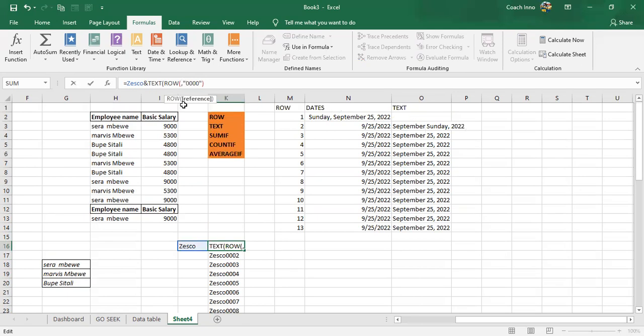You can either type K1 or click on K1, then close bracket. Then enter. You still get the same. So you can either put negative 15 outside, or you can put K1 inside. It's just the same.